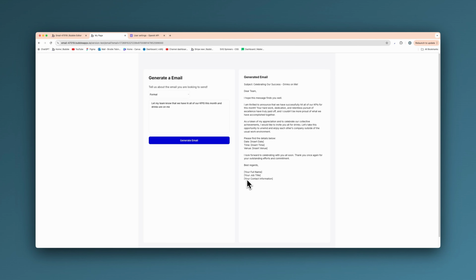And as you can see here, guys, that is how we create an email assistant. So you can input a simple topic and it will craft you an email based on the tone you want or whatever it is that you want to get out of it.